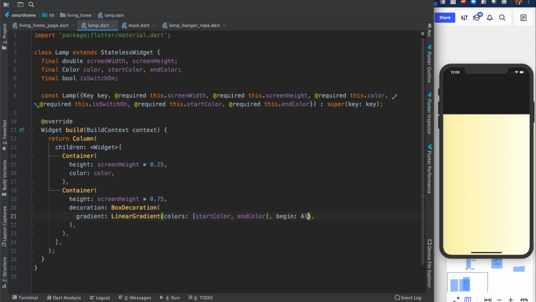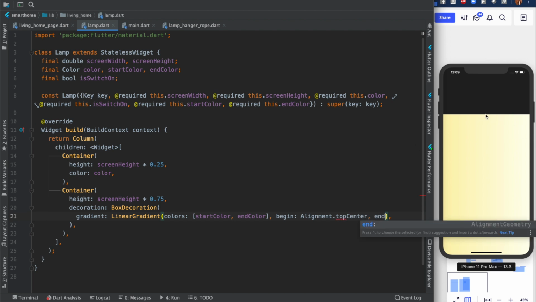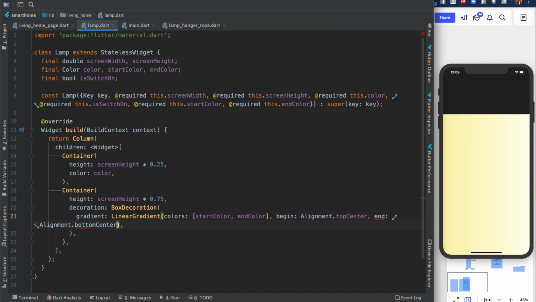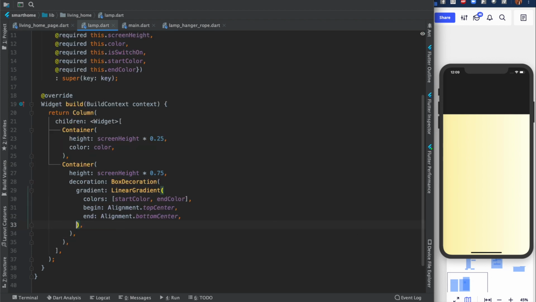Begin will be Alignment.topCenter, and end will be Alignment.bottomCenter, ending somewhere here, right? So let us run it, and now you can see the gradient starts from here and ends here.